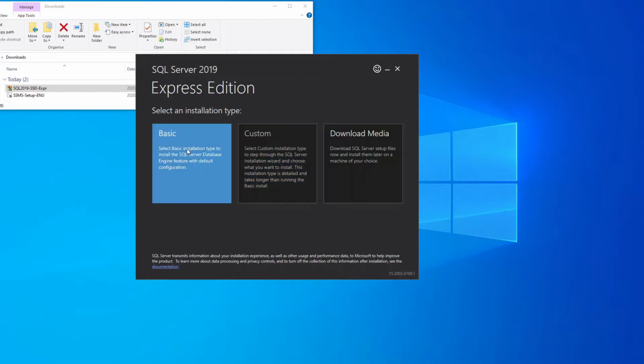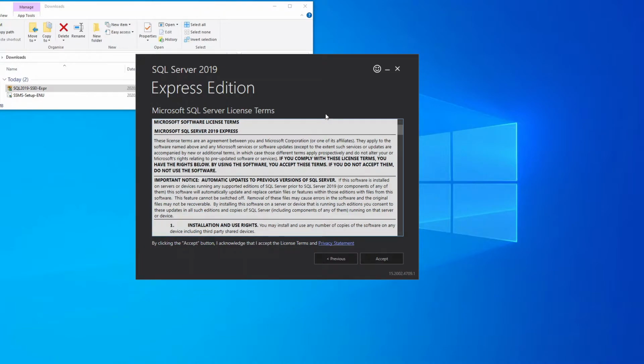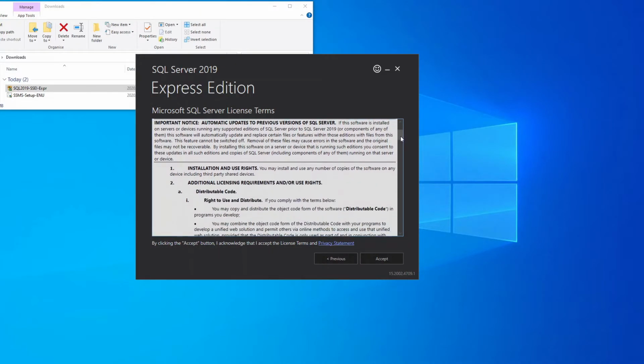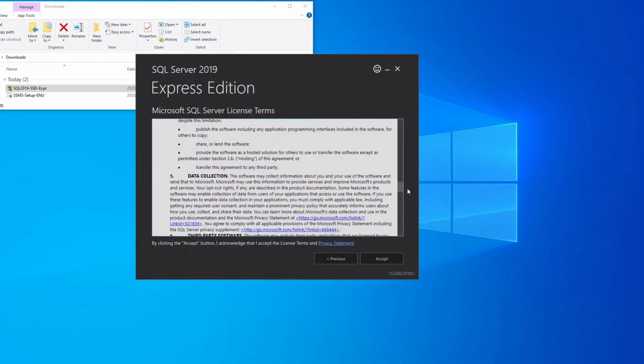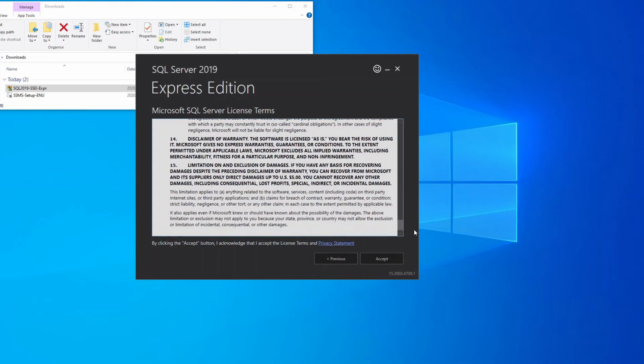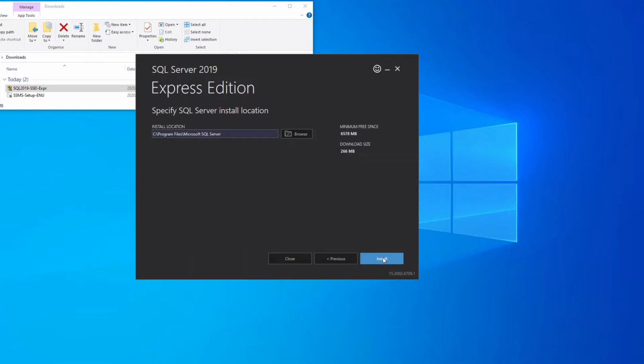I'm going to choose a basic SQL installation. You can read through the terms and conditions of this SQL license. I'm going to choose I accept.